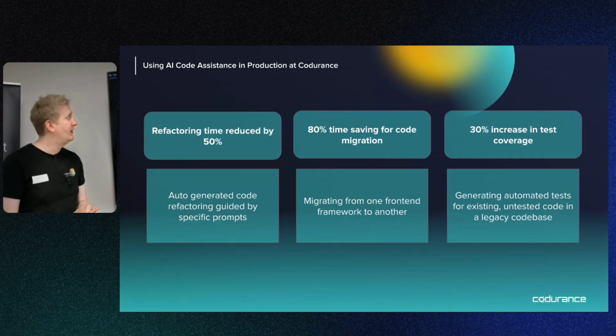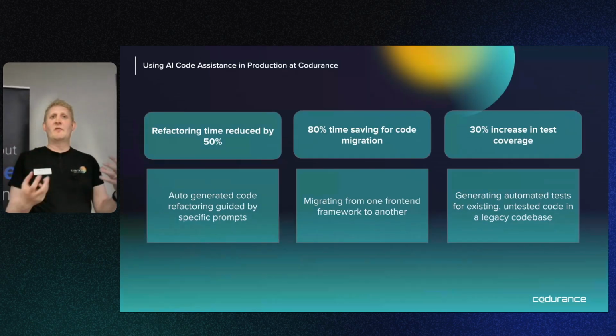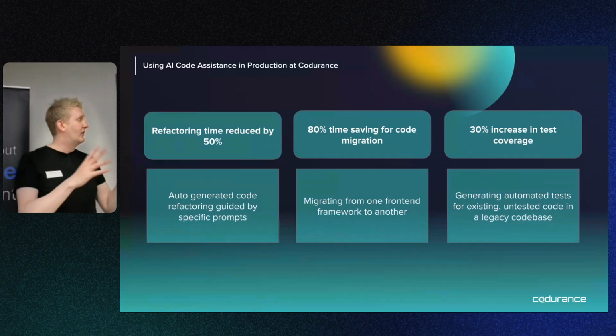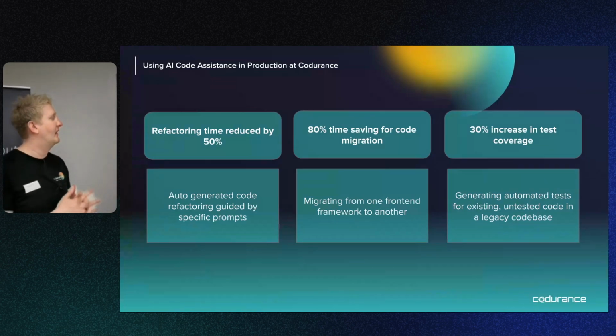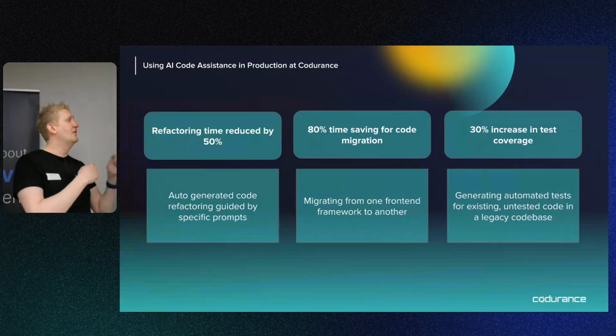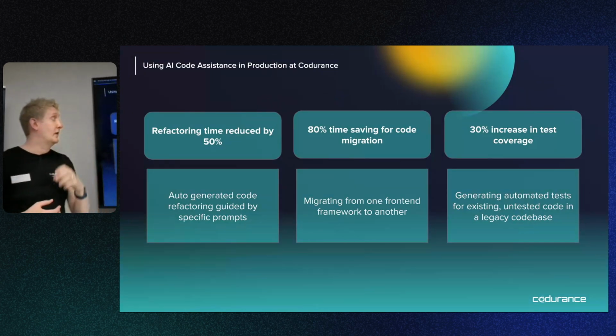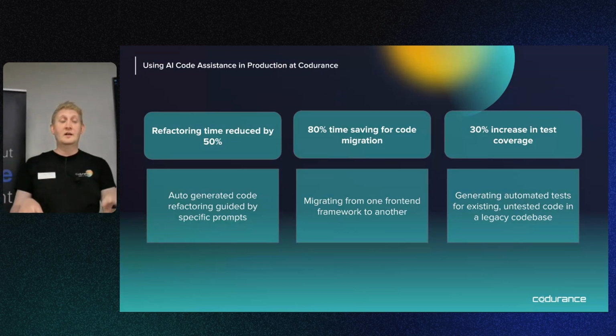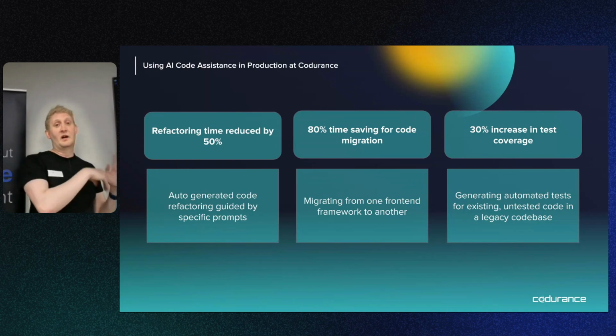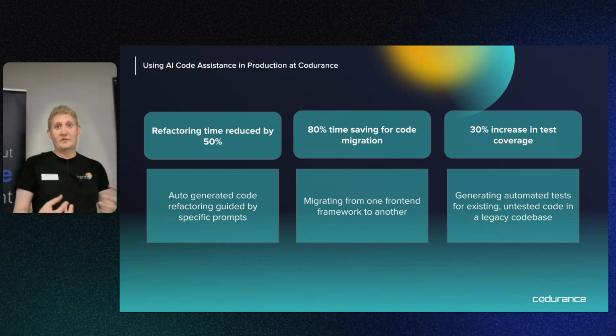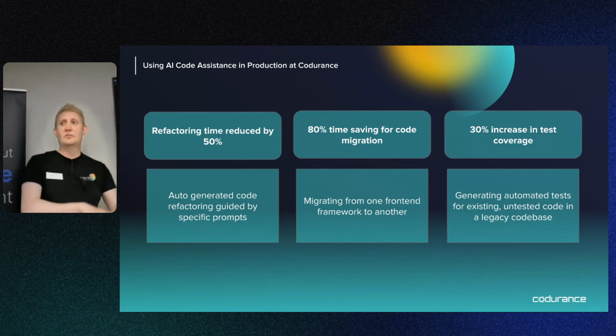That's fine. So a little bit of what we're seeing right now within Codurance. I could share a few more, but just to give you three of the wins that we've been seeing with using tools like GitHub Copilot and Cursor in production, by using some of these principles that I talked about today. So it's still leveraging AI coding tooling, but doing it with all these guardrails and principles in place.